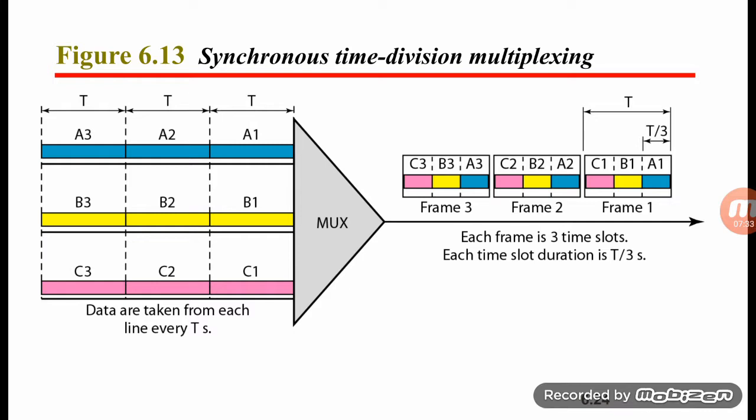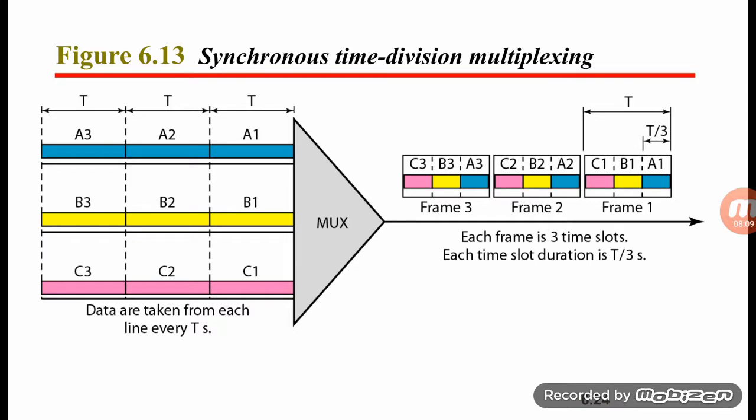The main thing here that you have to understand is that during this time T, over here in the input side, how many bits are transmitting? 3, 1 for each one, right? In time T, all 3 are transmitting. So on the output side as well, you have to make sure that in time T you are transmitting these 3 bits. That's why you see here it is T, and you see that the duration of each one has been reduced from this to this, right? See here the bit, it is this much, right? But here A is this one.